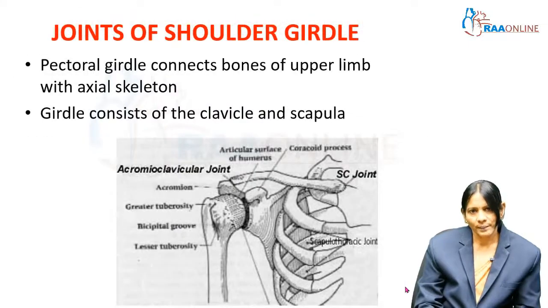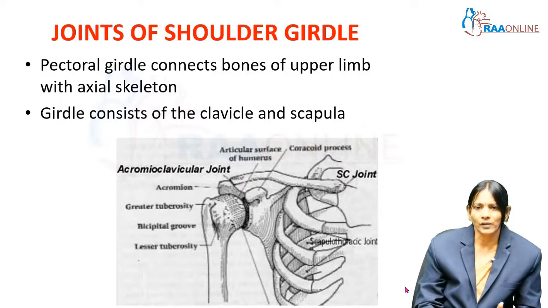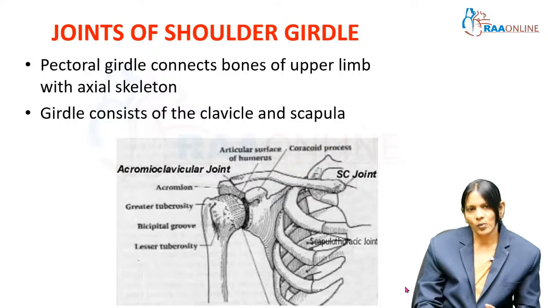No. Actually, pectoral girdle or the shoulder girdle is the one which connects the bones of the upper limb with the axial skeleton. What is axial skeleton? The sternum, the vertebrae, the pubic bone, all those which are in the center portion including the skull, they all belong to the axial skeleton. And for upper limb, we know that the bones of humerus, radius, ulna and the bones of the hand, they all are part of the upper limb. So, it is the part that connects the bones of the upper limb to the axial skeleton is what we call as girdle, pectoral girdle.